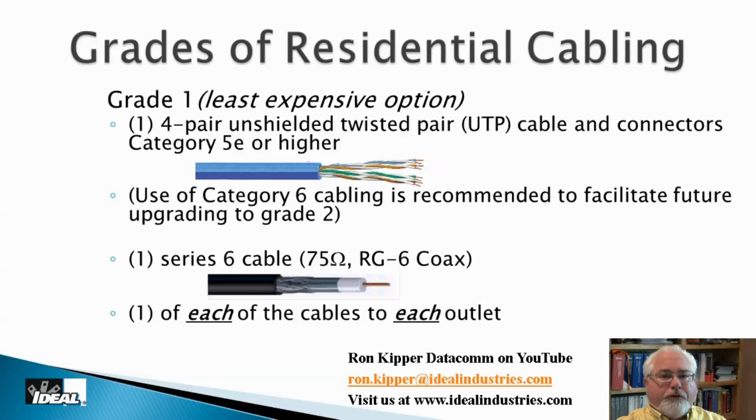So the answer to your customer is actually what we call grade 1 or grade 2 wiring. Now, grade 1 wiring means we're going to put an outlet in all rooms of the house. So all rooms get at least one outlet. If it's a large enough room, we'll put more than one outlet in that room. And grade 1 wiring is where we're going to put one category cable at the outlet and one piece of coax at the outlet.